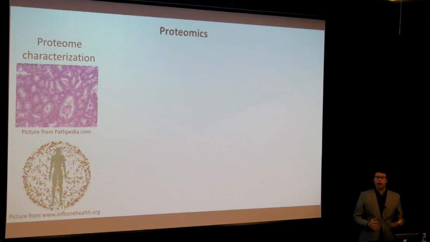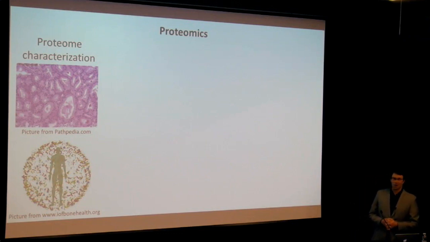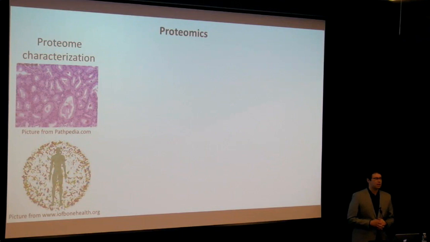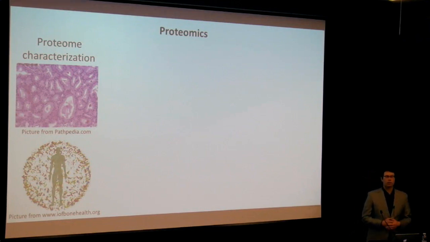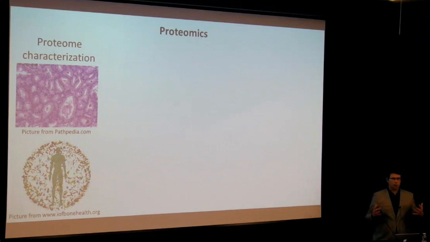But we could also analyze much more complex samples. I did mention that humans are composed of multiple cells. Well, we're composed of human cells, but we're also composed of a lot of bacterial cells. Actually, more bacterial cells than human cells, if you are curious about that. So we could look into what is called the microbiome, the set of bacterial cells that are, let's say, in your gut or on your skin, and look at the proteins that are present in these bacteria to try to understand their role and their interaction with the humans, us, their host. So that's one thing, characterizing the proteome.